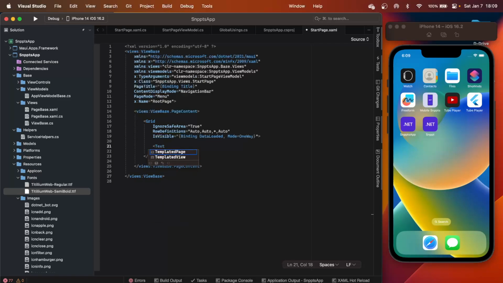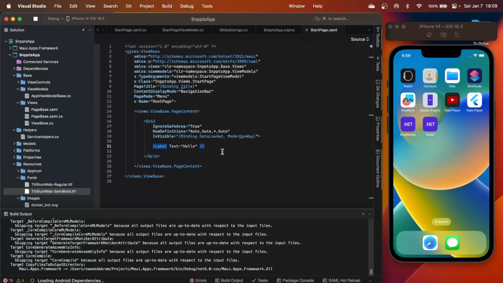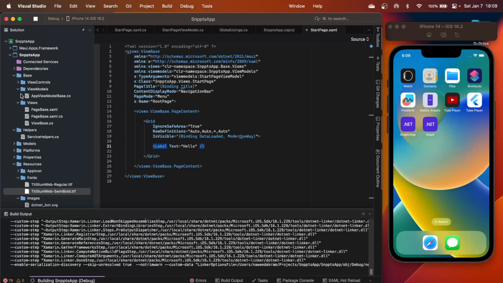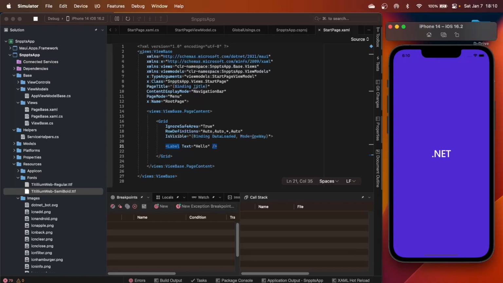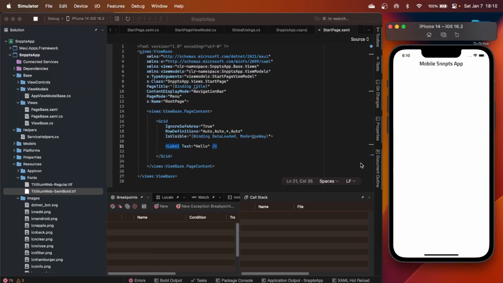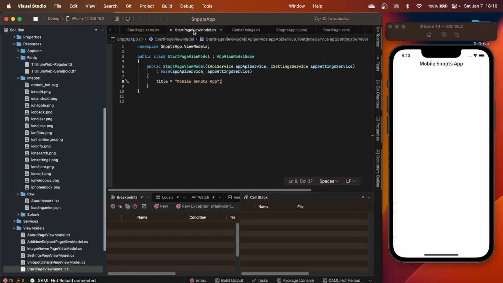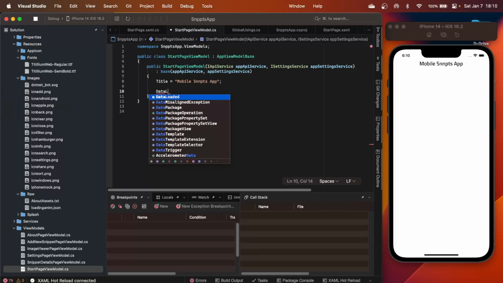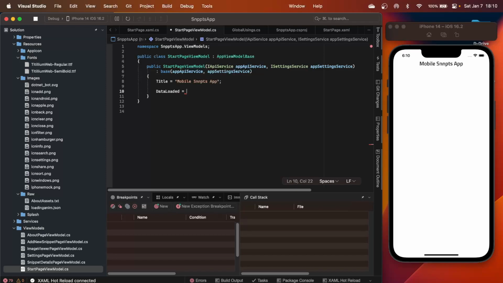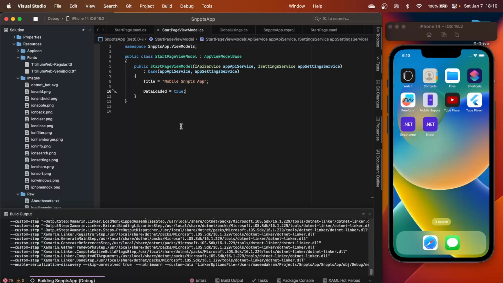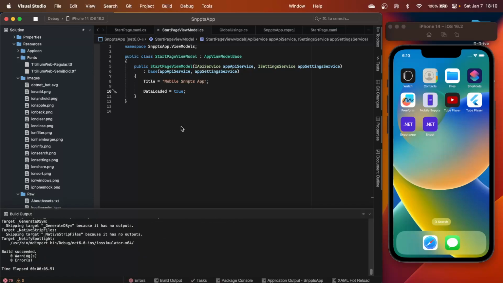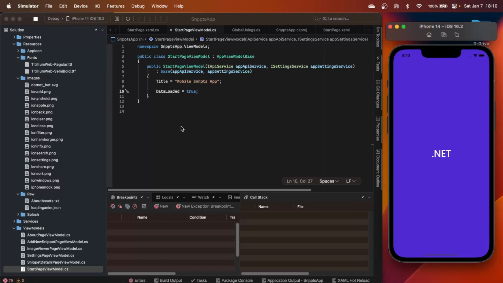So for example, if I say some label over here, with label text equal to hello, in our case right now it will never display because data loaded is set to false by default. This is coming from the base of this app base view model. If I just run this application, you can see that in action. It is never going to come up, but if I go back to my view model and just say data loaded equals true, let me stop and rerun. This time around it will appear, and this is what we will control in our view model. Once the data has been downloaded from the internet from our API call, only then we will set data loaded to true.